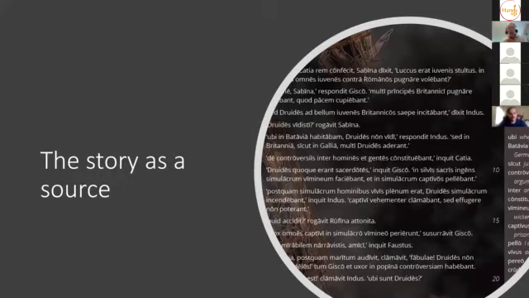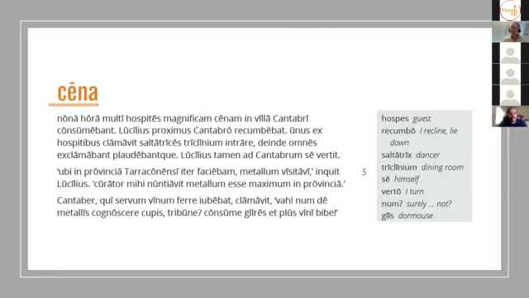Okay, that's all images. Let's have another look at the way we can bring culture in and maybe foreground it. Let's have a look at this. This is just a few lines about a dinner. I just want you to imagine that this was a primary source about the Roman world. What could you deduce about a Roman cena from these few lines here?